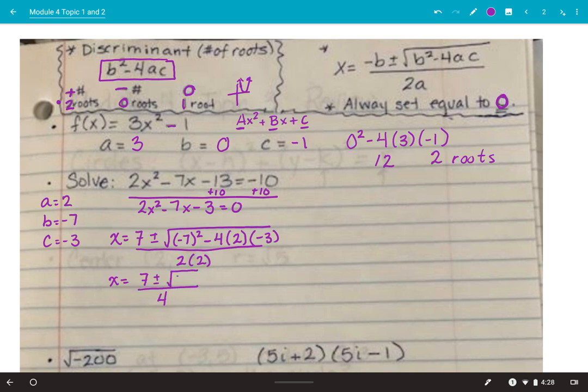We get 73. And if it wants you to simplify, you can't simplify the square root of 73, this would be your answer. Now, if they want it in decimals, you have to be careful. Does it want exact answers, which is this? Or if it wants it simplified, I'm just going to rewrite it over here.